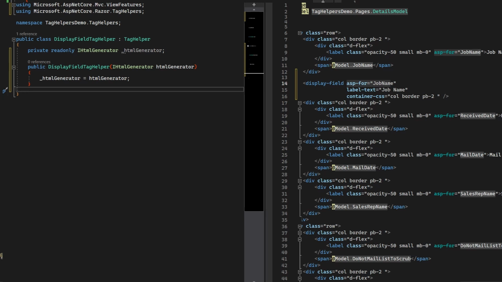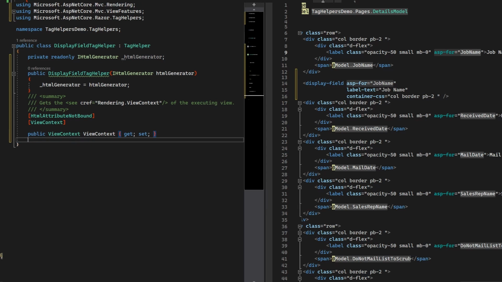And there are a couple of other things we're going to want, and I know what they are by looking at the code for the InputTagHelper, so I can know how to support this asp-for. And one of the things we're going to need is our view context. So we will just bring that guy in. So it looks like, you know, you can just inject this like that.